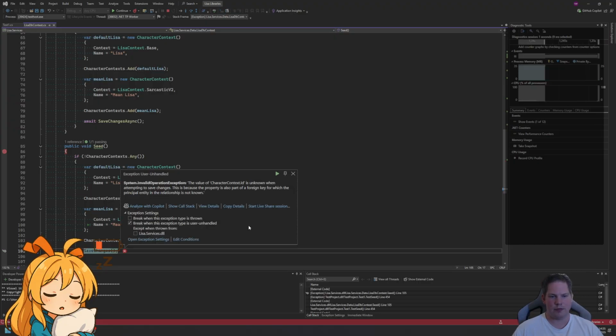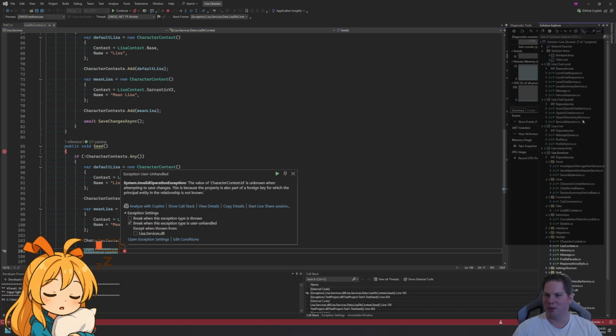There it is. It's unknown when attempting to save changes, because part of foreign key. What? Madness. What is this? From one problem to another.